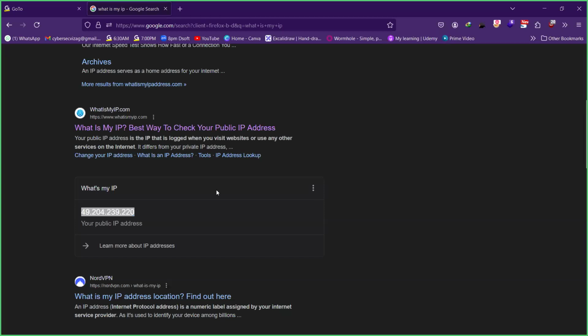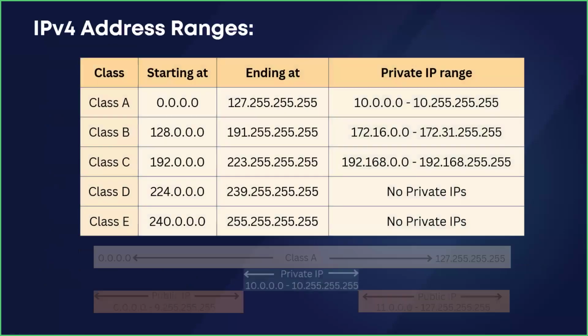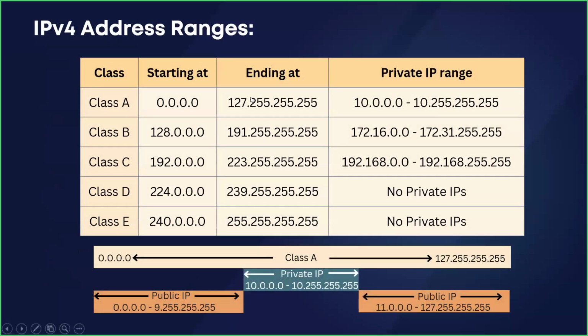So each of the private IPs and public IPs has a certain range to it, guys. So we'll talk about those ranges in the next session. Each class has a certain range and each private IP has a certain range in each class. So we'll talk about all these ranges and I'll show you an easy method to remember these ranges as well in the next session.